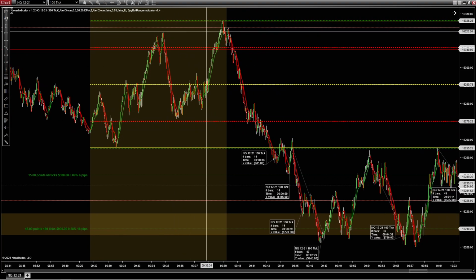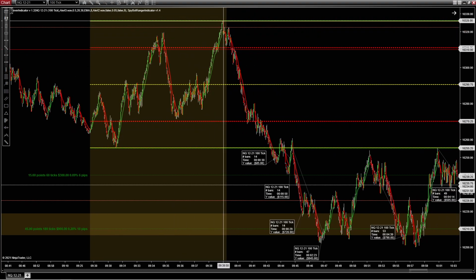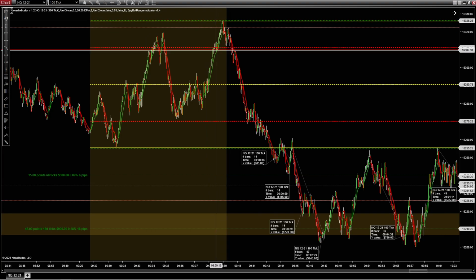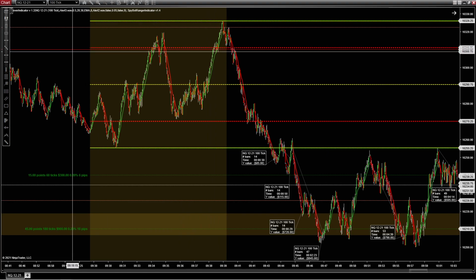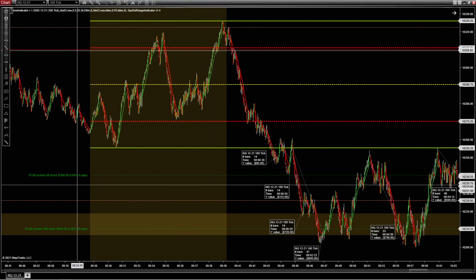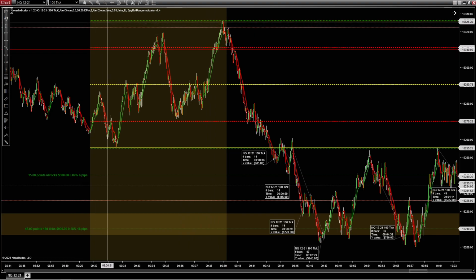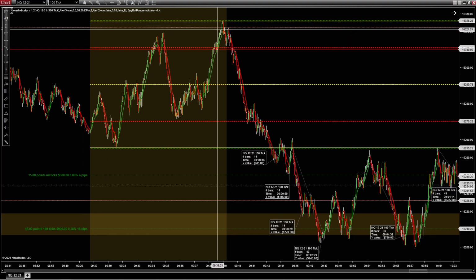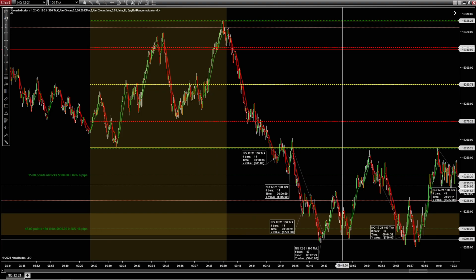In this particular case, we never went long here. It went right up to the open range high and never broke out. Our pre-market high is right here, this red line. And when you have a yellow, the open range high over this, like I said, it will normally sell off.